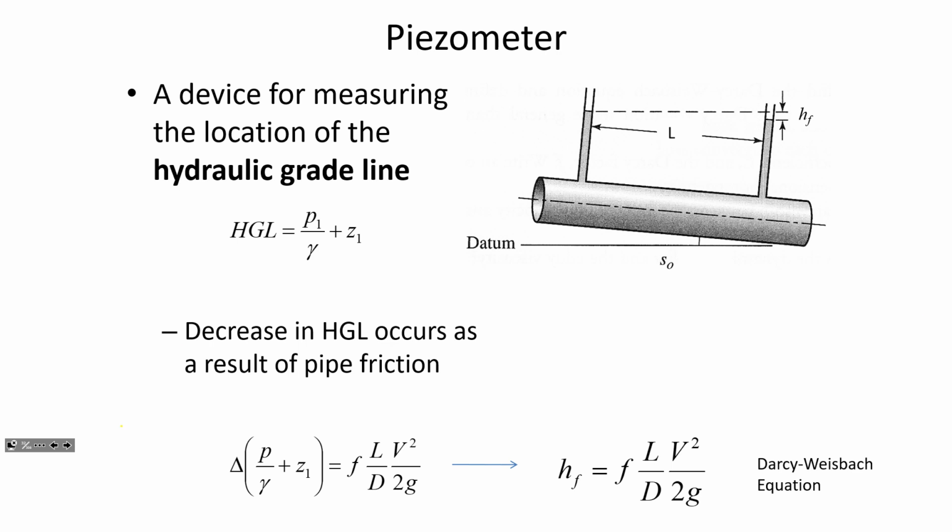And the Darcy-Weisbach equation is why we were looking up F values out of the Moody diagram to determine F. It's the factor that tells us the relationship between the characteristics of the pipe, how rough the pipe is, and what Reynolds number there is for the flow. That F value relates the other characteristics of the pipe, like the length of the pipe and the diameter, to the amount of energy loss that's going to be experienced, H sub F.